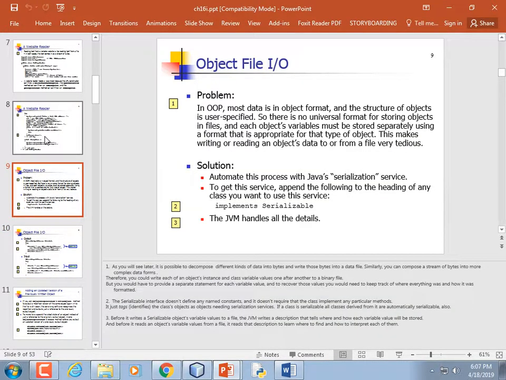But this does lead us directly to talking about the serializable interface, which is what you have to implement in order to get object output files and object input files to work.